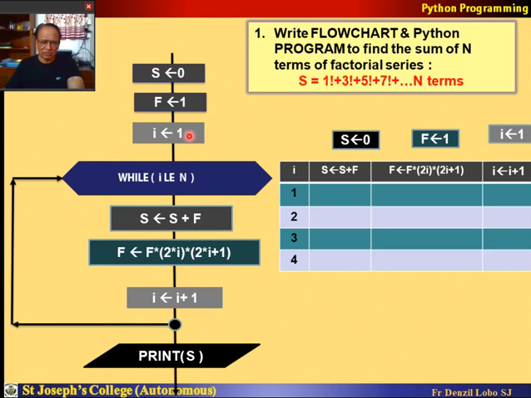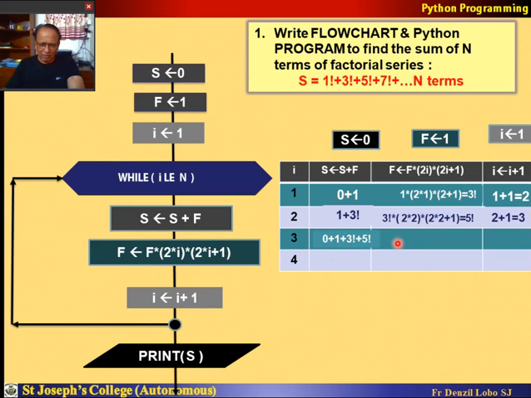Let us consider here. We initialize s is equal to 0, factorial is equal to 1, and i is equal to 1. Here I am adding already; the first term is added for i is equal to 1. Then I calculate the next term, 2i into 2i plus 1. So it becomes 1 into 2 into 3, because 3 factorial, i has become 2 now. So I'm adding 3 factorial to 1 factorial. Now i has become 2, so it becomes 3 factorial into 2 into 2, 2 into 2 plus 1, it becomes 5 factorial. i becomes 3, so I'm adding 5 factorial here.